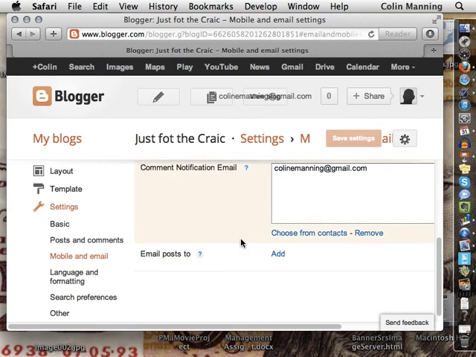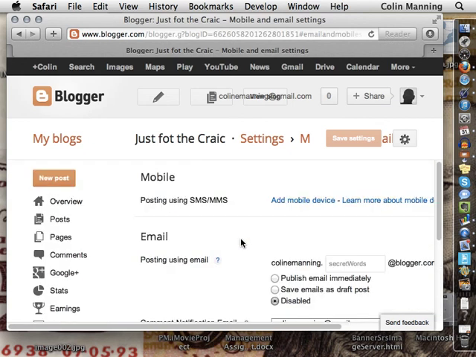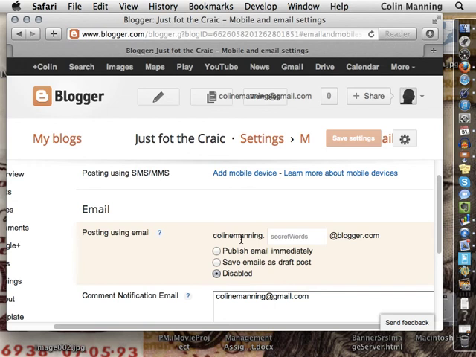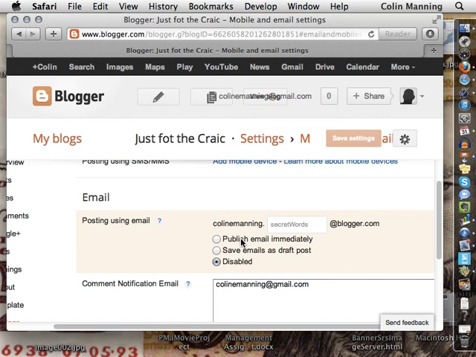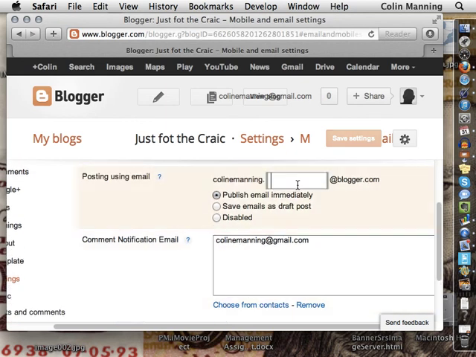This feature here with mobile and SMS is a bit quaint now, but I love it. Before smartphones, you had phones where the browsers didn't work very well, but you could send emails. And so what you can do is set it up so that there's a super secret email address that only you know, and any emails that get sent to that get posted straight to the blog.